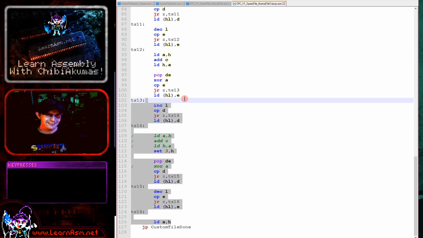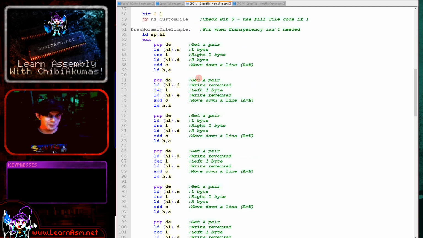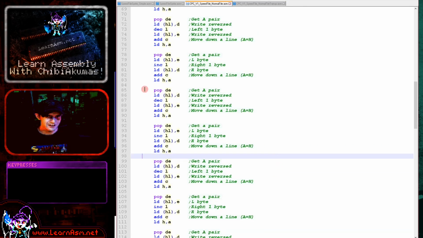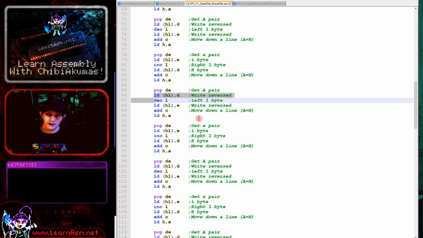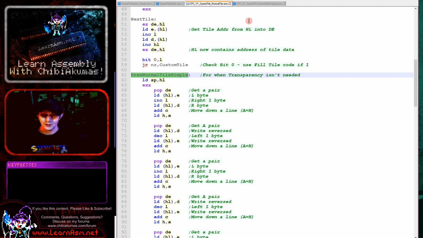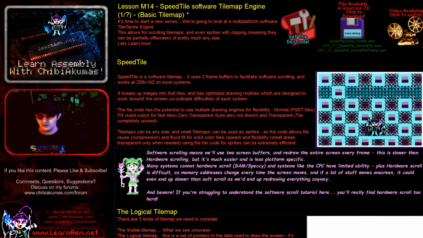But basically this is the same again. It's basically the same code as the normal tile code. The only difference is we're comparing each byte to 0 before setting it to the screen. And if you couldn't be bothered to write that and didn't need transparency, for example on the Spectrum, what you could do is basically just check if bit 1 was 0. If it wasn't, set it to 0 and then just run this routine again, and that would work just fine. As I say, it's basically an optional extra in some ways. You can turn it off. But anyway, that's the end of today's example.